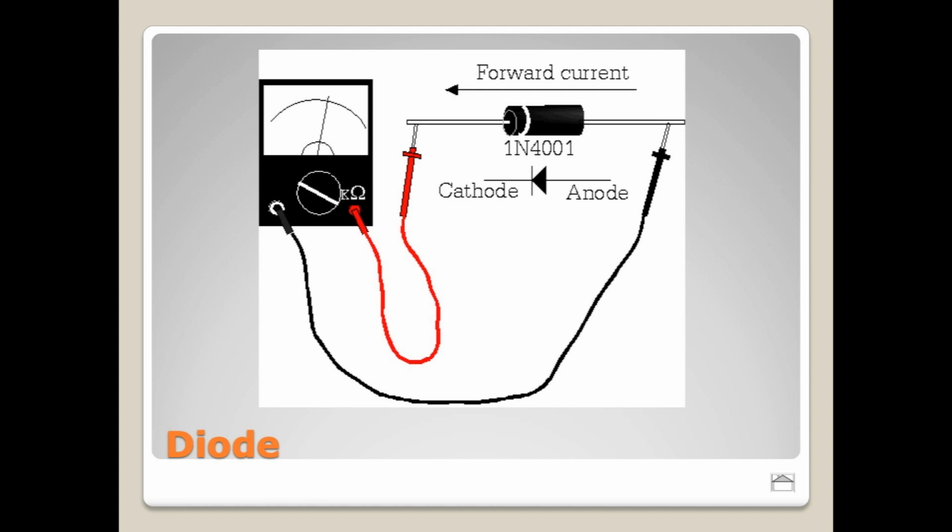So you can see here we've got a simple 1N4001 diode. This thing probably costs about 3 cents, and it is a very common model number. This is like the basic diode that you'd see out there on the market. You can see that on the left here, well, I guess it depends on your perspective, right? But this on the right here, this is the anode, and this over here on the left is the cathode.